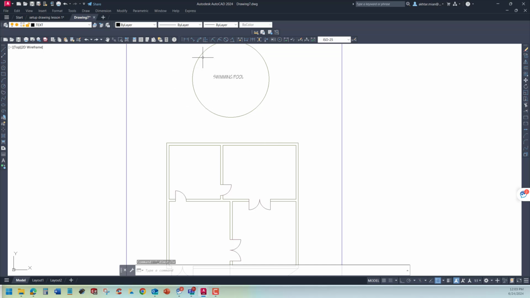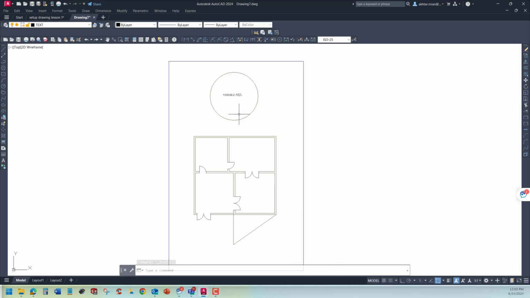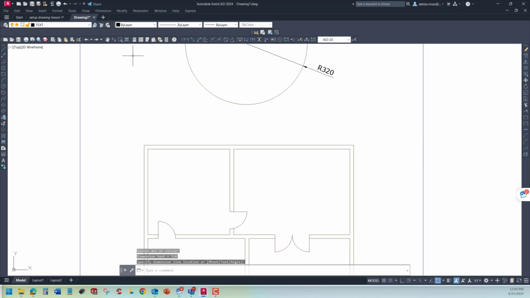So let us now do the dimensioning. This is the radius dimension. So click over here, pick up this, and radius is 320. Let us now dimension this from here to here is 450. Then we continue.